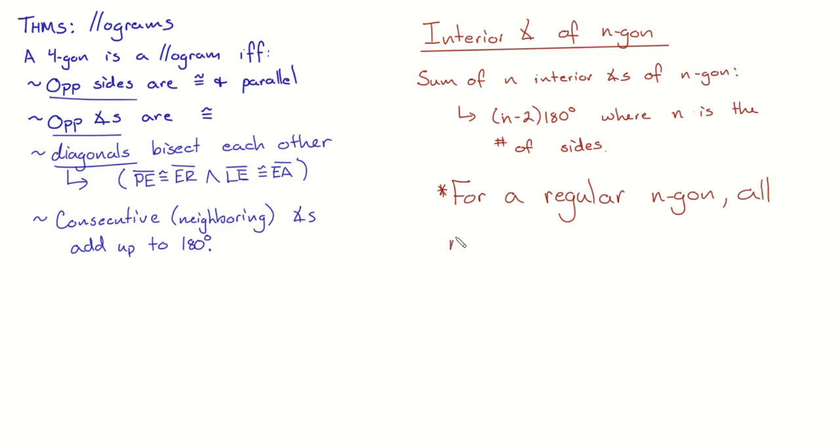All n angles are congruent. And we can say congruent or equal, it doesn't matter to me. And the formula associated with this is that each angle is, we would take n minus 2 times 180, and then it's back to that same question where I was asking, if it's a 3-gon, how many angles? 3. If it's a 7-gon, how many angles? If it's an n-gon, I would take this and divide it into n equal pieces. This is the key to that last problem.